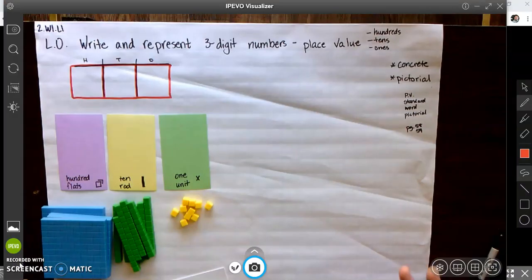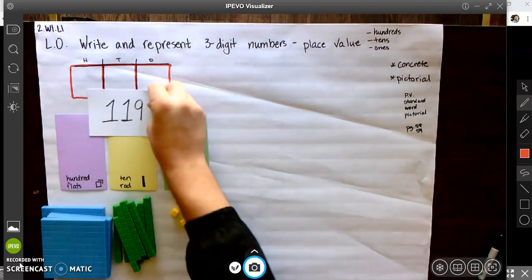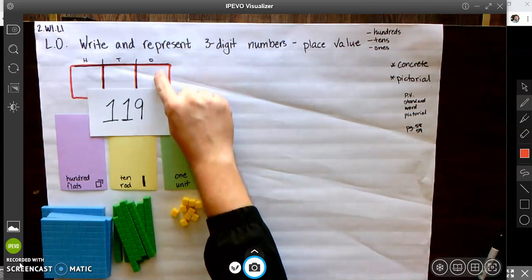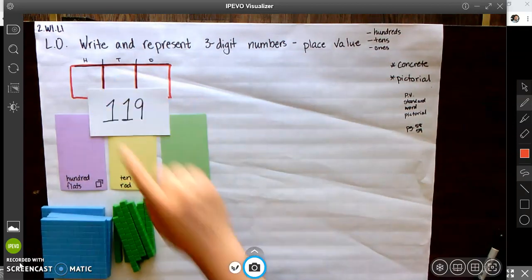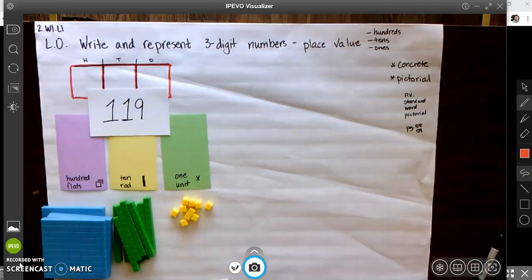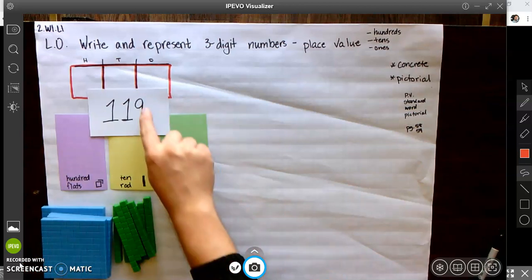Alright, now that you have paper and pencil, let's go ahead and create and represent and write some numerals, some numbers. Let's do the first one. Let's do this one together. 119. Now if we take this number and break it up to our place value, we see that there are 9 ones, 1 ten, and 1 hundred. So as simple as it sounds, all you have to do is represent that number using the place value manipulatives. So 9 ones.